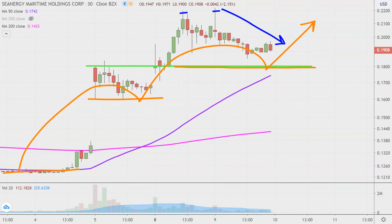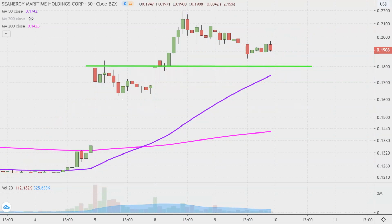And again, in this situation, progress is defined as right there around that 18-cent mark, because that is once more the value of that green line. So again, yeah, it did pull back, but assuming you're not some sort of day trader that bought right there and wanted to sell 20 minutes later, then everything is still perfectly fine.